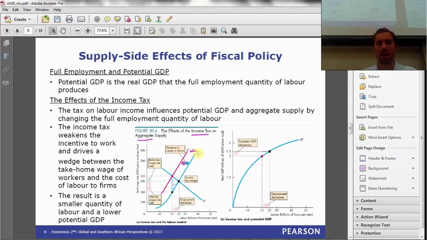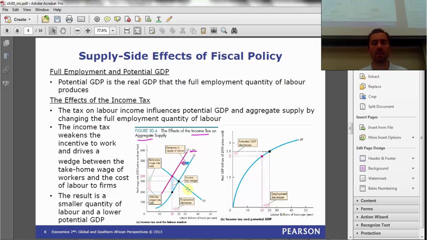We saw that when you have taxes, in all our previous chapters we'd spoken about the demand side effect of taxes, but now we see that there's also in fact a supply side effect of taxes. And the supply side effect corresponds to what you've spoken about in microeconomics previously. So when you add a tax to something, it shifts the supply to the left. Okay? Assuming that, of course, the tax is imposed on the supply side.